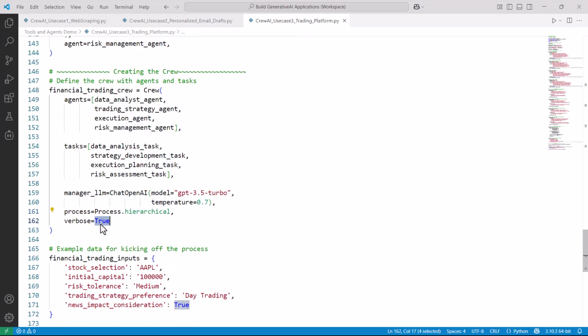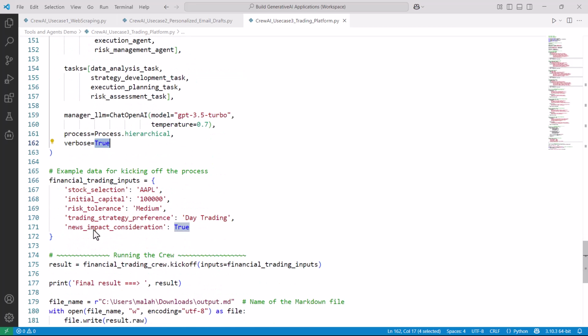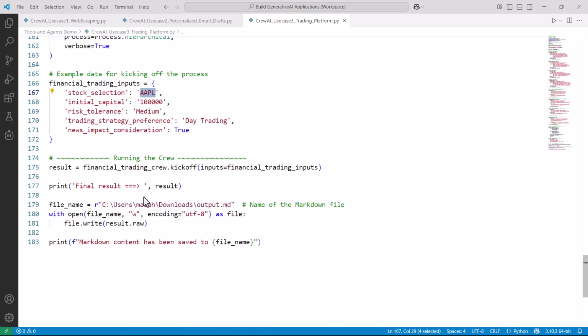We want to see the complete execution log, and here we define the input data. Instead of Apple, you can replace this with any other stock, right? And then inside Crew, we have the method called kickoff. For this method, we are passing our input data as value to this inputs attribute, and we get the final result, right? And here we are just writing the content from this result to this file. This is the markdown file, right?